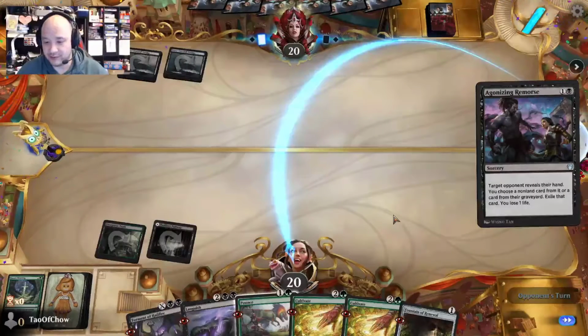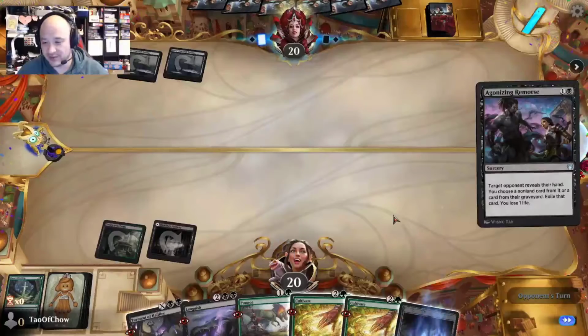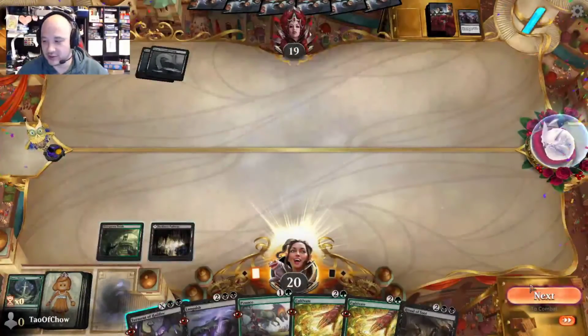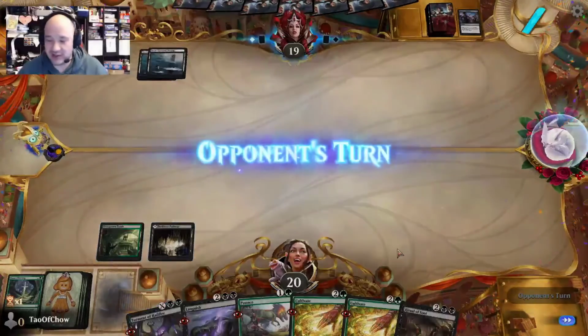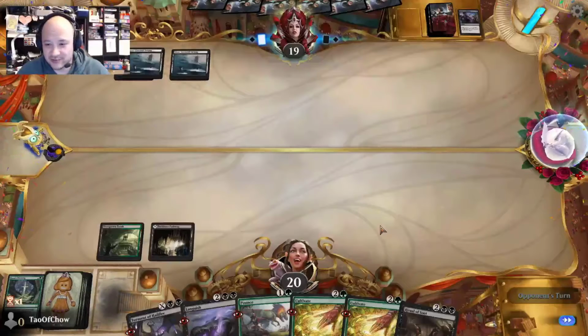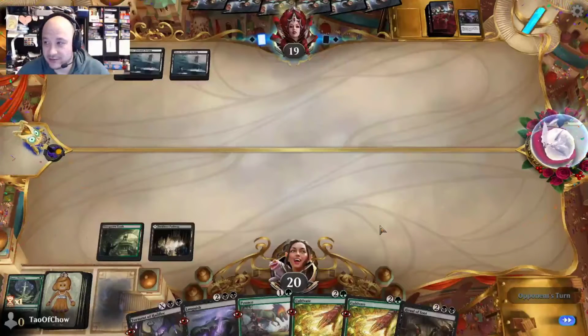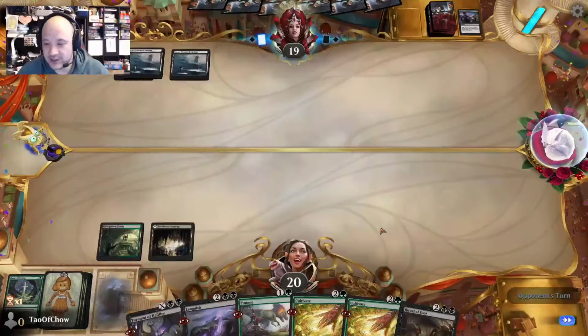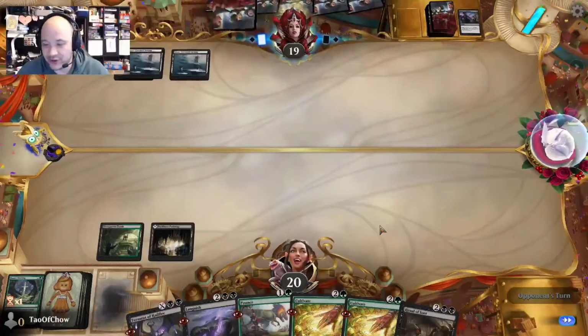Cultivate's, oh really. Okay, interesting. Oh, missed my land drop. Okay, that sucks. Missing land drops in this deck is really harsh. Okay, so let's see. What's our opponent playing? Okay, once I get to 4 mana, then I'm doing pretty good.